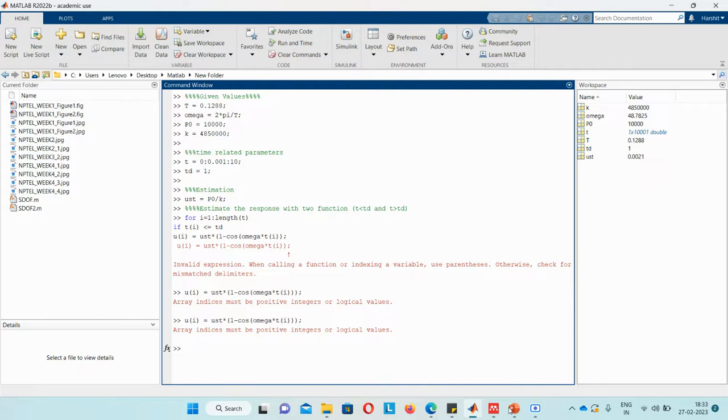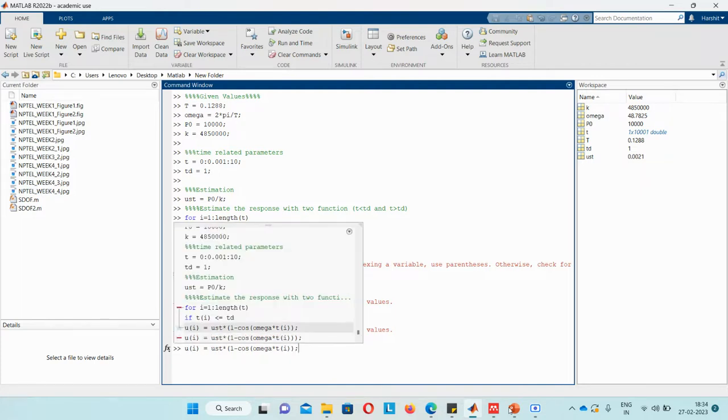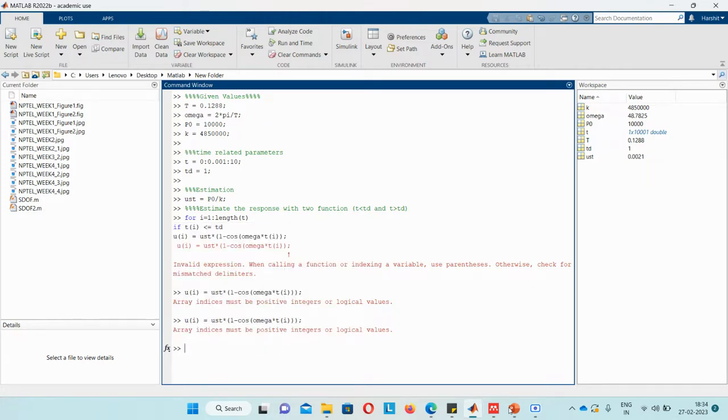Let me see. Let's rewrite the code once again. I don't know where the problem occurred.